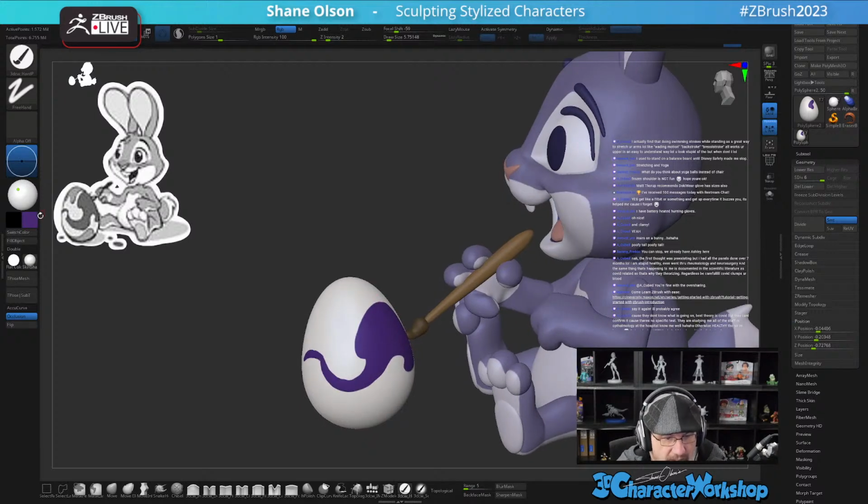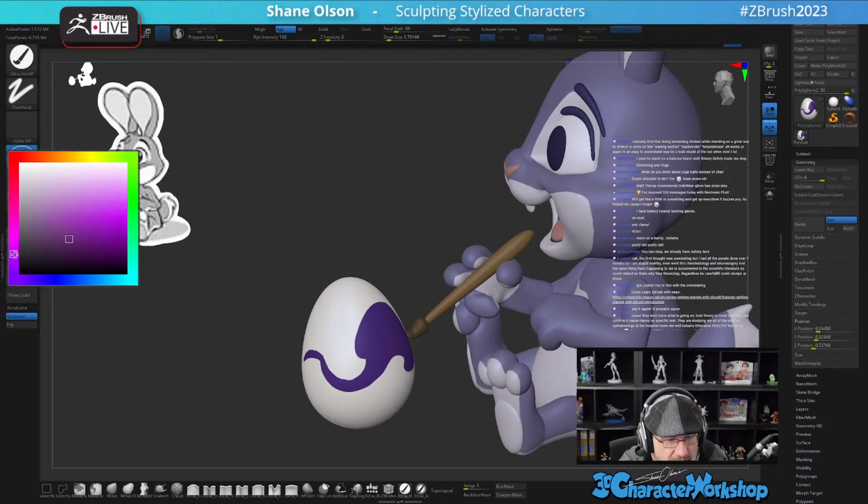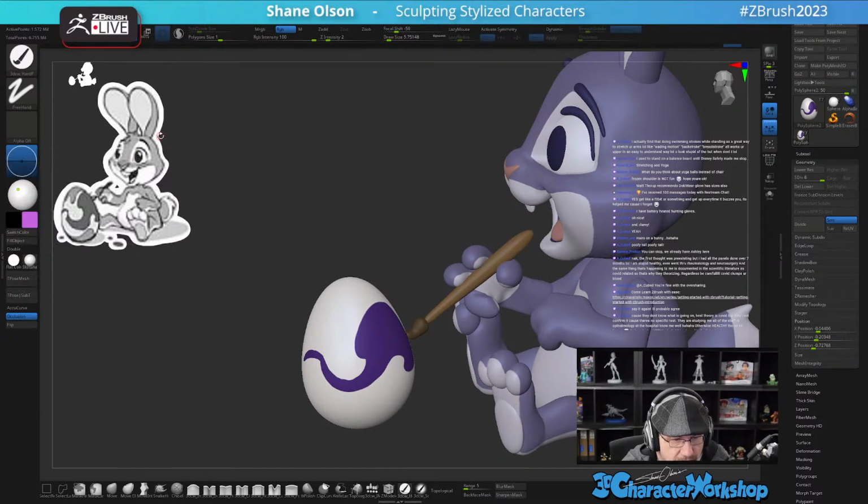Okay, and then on the top, let's do like a pinkish color maybe. Yeah, maybe. Sure.